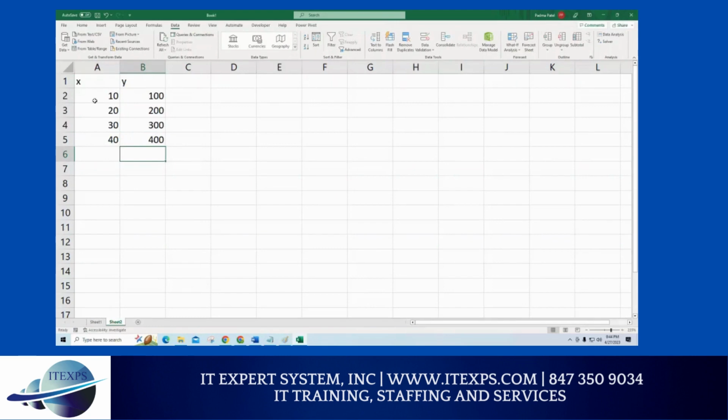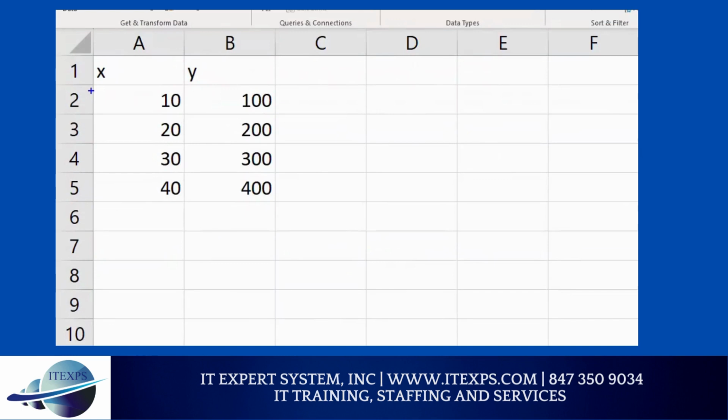Good. I hope you added it, right? Awesome. Now, please understand, it's pretty clear: 10, 100, 20, 200, 30. Now, if I ask you, what would be the value for 45? What do you think? What would be the value for 45? 450. 450, right? Why? Because this is a strong relationship.